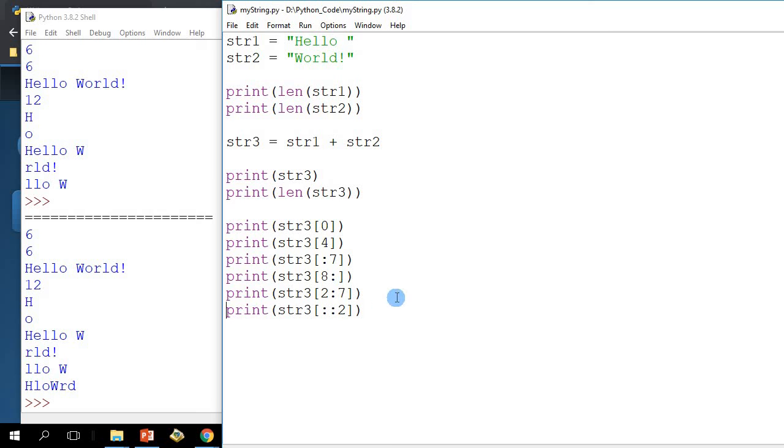So you can see that string manipulation is very easy in Python, and you can do a lot of cool stuff with it. We are definitely going to be exploring a lot more on string manipulation techniques in the next few videos. So look out for them.